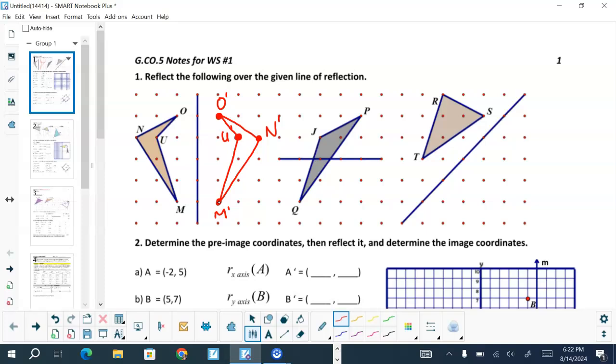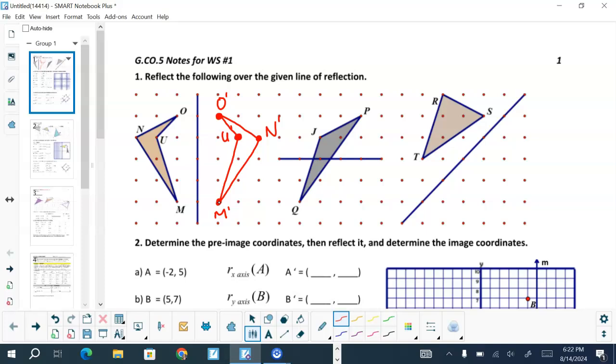Okay. Now, if you look at the next two, they're still wanting us to do reflections. They are a little bit different just because of where the line of reflection is at. Okay. So, for example, I'm actually going to try to show you on this next one how we could maybe use our patty paper to help us do a reflection instead of trying to like count. Now, could you still count? Absolutely.